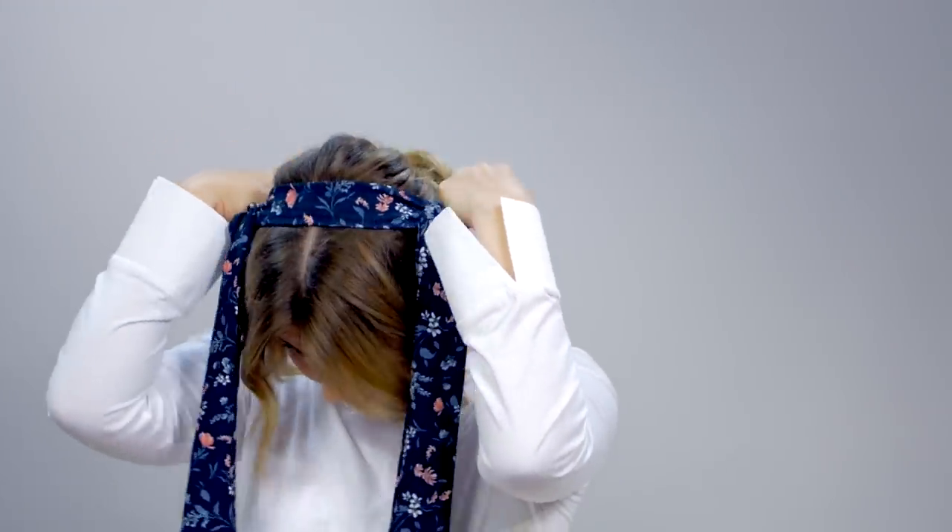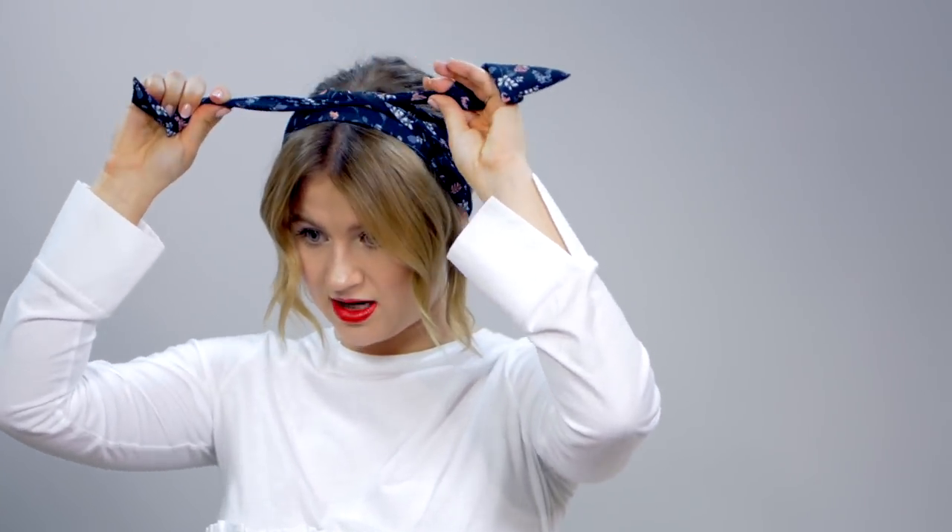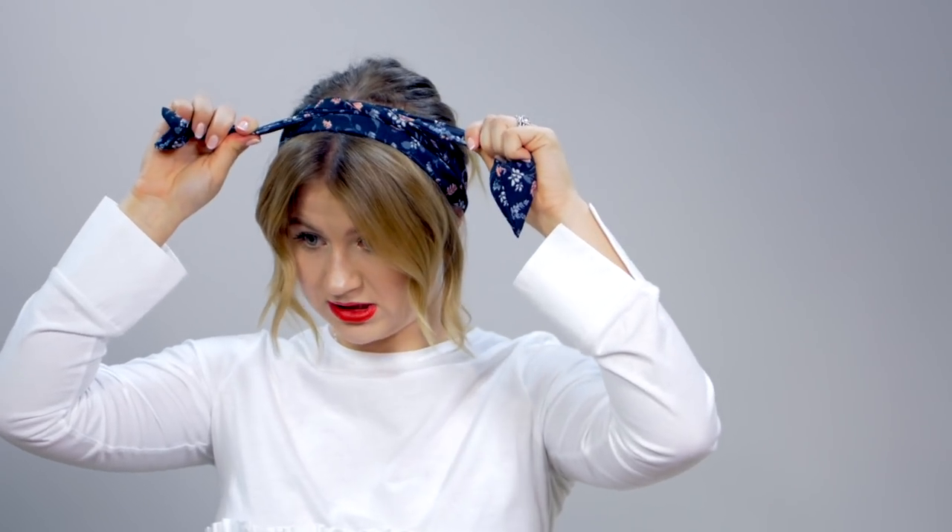Next, I'm gonna take the headband, making sure the elastic is going underneath the bun. And then if you do have this headband, you can just leave it like this and tie it up underneath. Or what I'm gonna do, I'm gonna bring this towards the top and give it one quick little tie to give it a little bit more extra support. And then whatever is left over, I'm just gonna tuck it right in the front, underneath the headband. So it's pretty much done. I'm gonna go back in and just messy it up, give it a little bit more volume on the top portion. And because I do have layers, some of them will stick out.